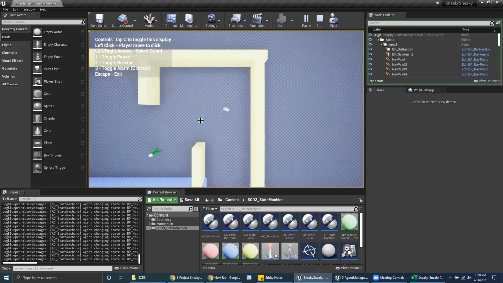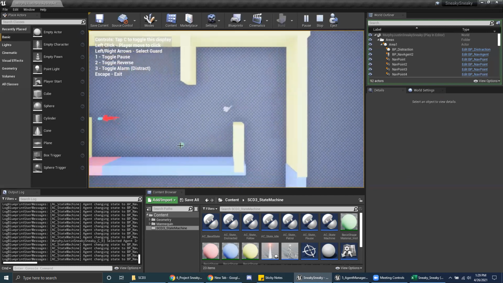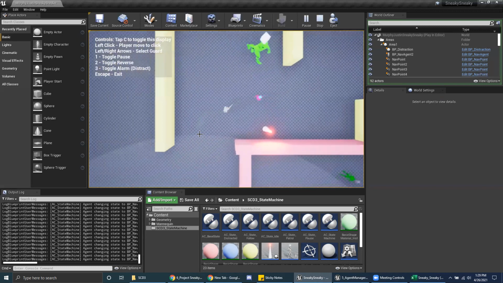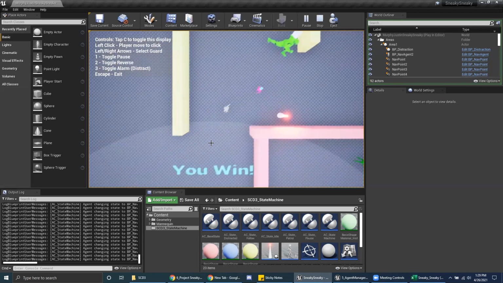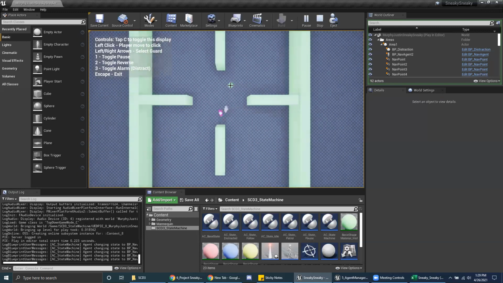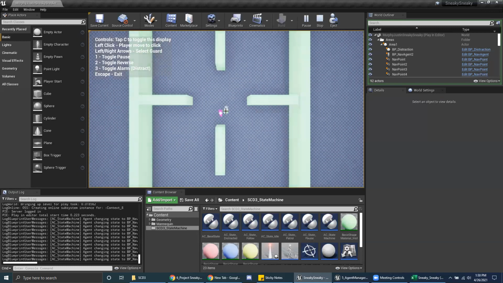Difficulty is pretty easy if we can just always spam this, but if this was a real game, there'd probably be a cooldown for the different features we can do when we stun the guards or pause them and stuff like that. But it's seeing how we could set up these different state changes for a game type scenario. You'll also notice that there is no lose condition whatsoever. So even if a guard catches you or is touching you for a period of time, we have no way of losing the game right now. That's just to help us with the testing purposes. We're really just looking at the functionality of the state changes, not setting up a full-on game that you would normally have, maybe like a timer if a guard's close to you or not, or something like that.